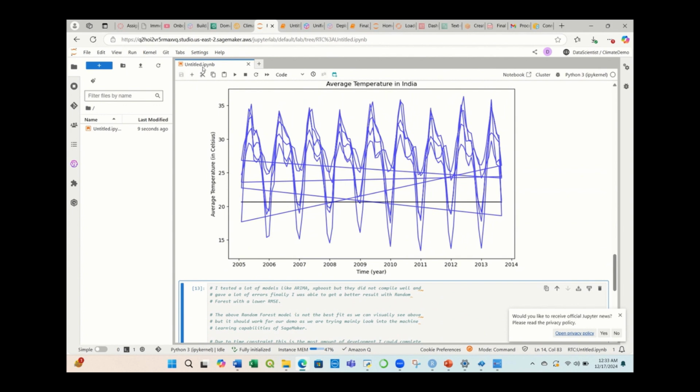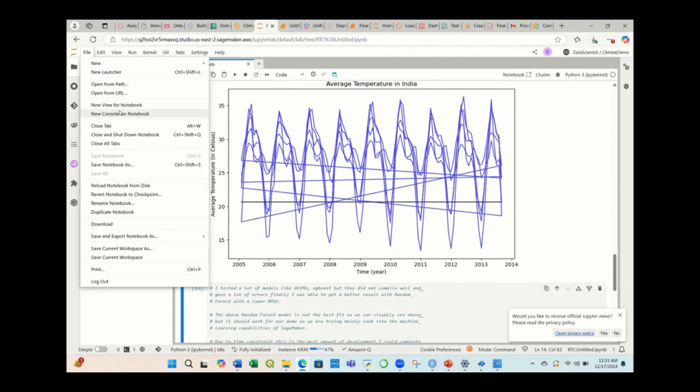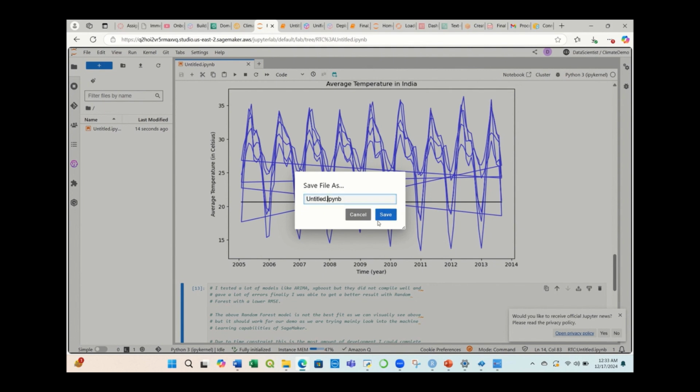I have left a comment right below on how we can update the model and make it better. But it does look like it's really easy to code in SageMaker, very seamless, and you can spin up an S3 bucket on the back end for the data, save your Python file, and also share it with your collaborators, which is super cool.